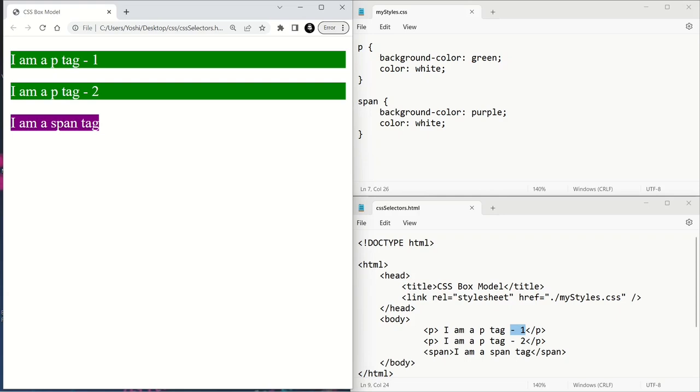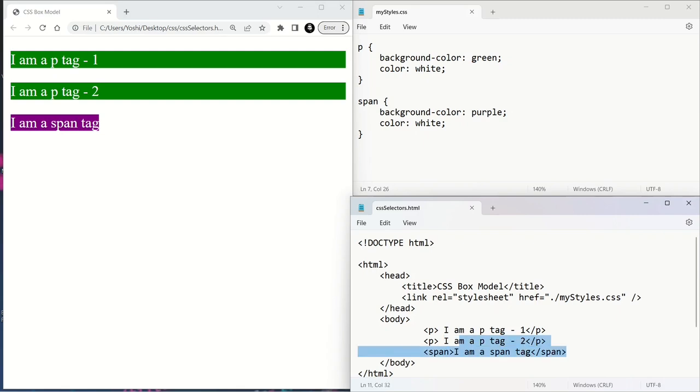If you place two block level elements beside each other, or in this case one below the other, it's not going to continue in one line. The next block level element is going to break onto a new line, just as the 2 here is doing. The 2 has broken onto a new line.